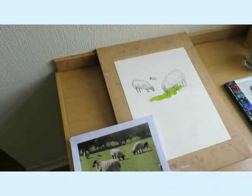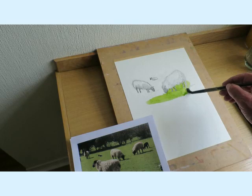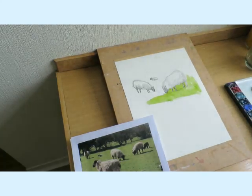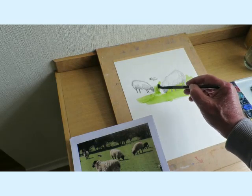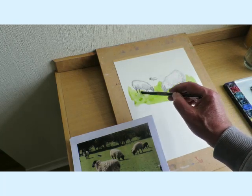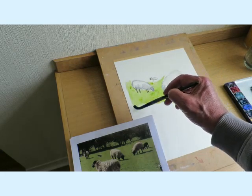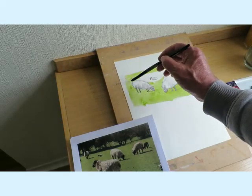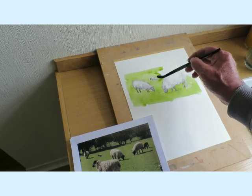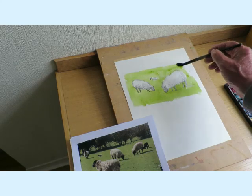Okay, so what I'm doing here now is I'm going to fill this in, just suggesting the field here, and I'll paint the sheep as well, just to see what it turns out like. And then later I'll have a look out for a nice farm scene field and see if we can put some sheep in the field to make it look a little bit more interesting. So I'm just quickly filling this in, as you can see. Got the lamb here. Right. Okay. It's not bad.